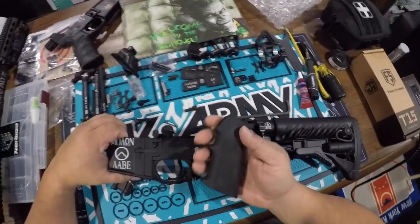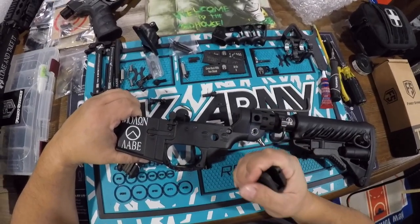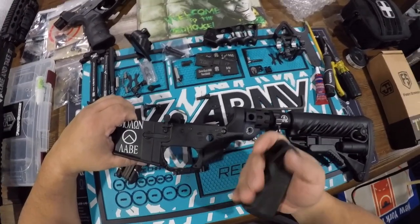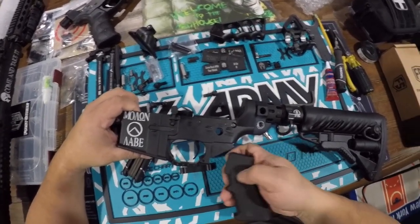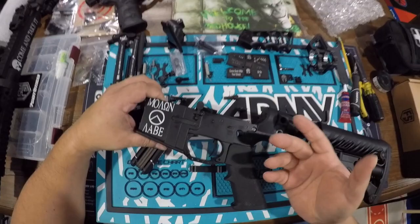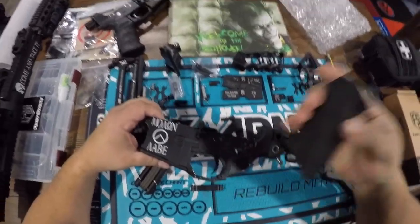Again, it's your preference. Just make sure you're comfortable with it. Try it out. Make sure your hand is comfortable. I always recommend wearing gloves. With any woods ball gun or mag fed gun, you want to wear gloves. So just make sure this is comfortable in your hand.